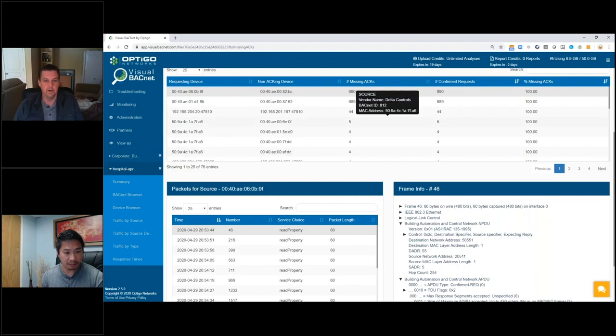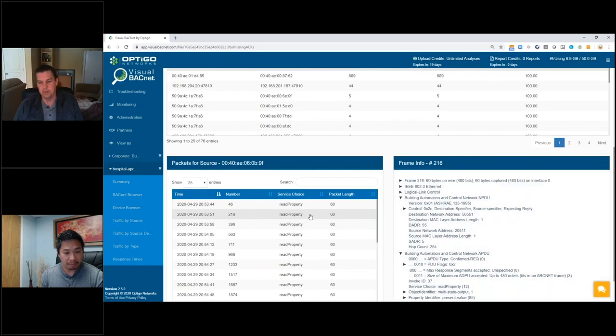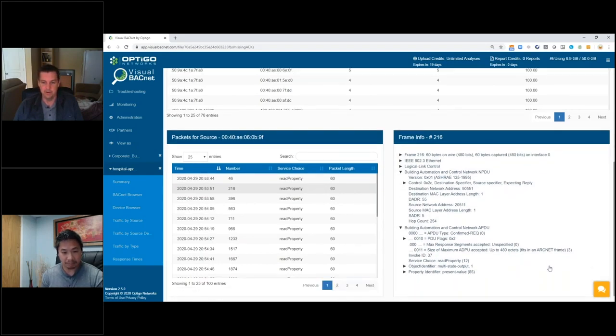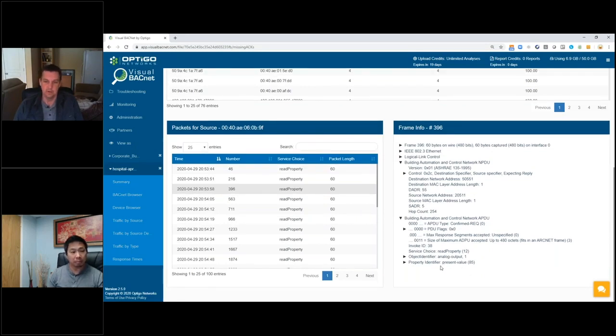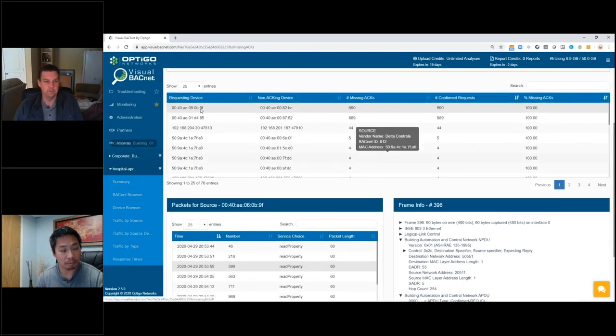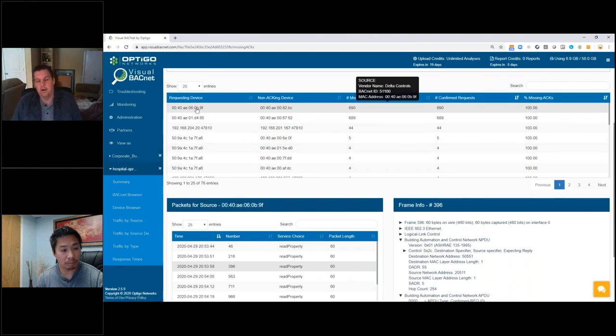So under all those files, we're looking for a lot of information that's not giving us a response. This one here was the MO object. This one is looking for another multi-state output. This one is looking for an analog output. So the common theme here is you're not getting any data back. So the source would be, first of all, check this device right here, 51100, and determine is it asking for the right information? And then if it is, then we can turn our attention to the device that should be giving it back to you.